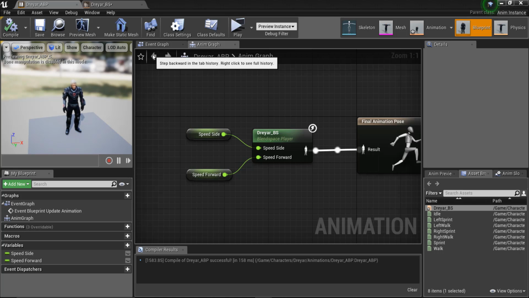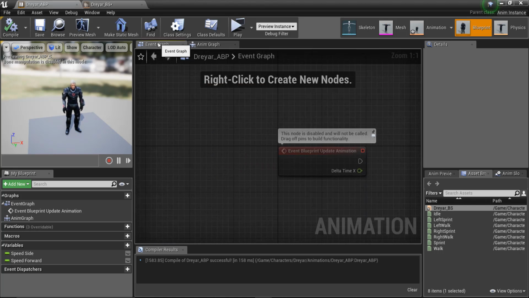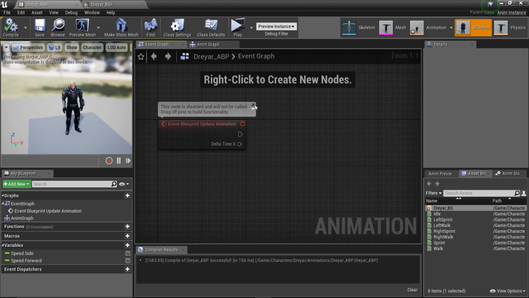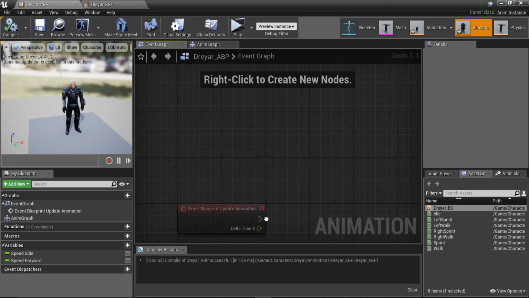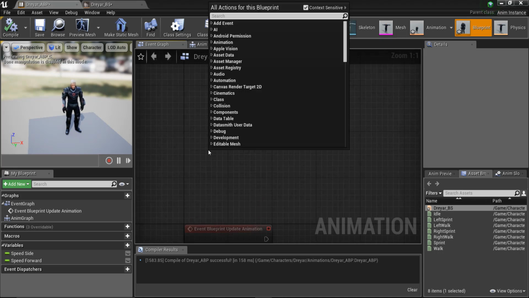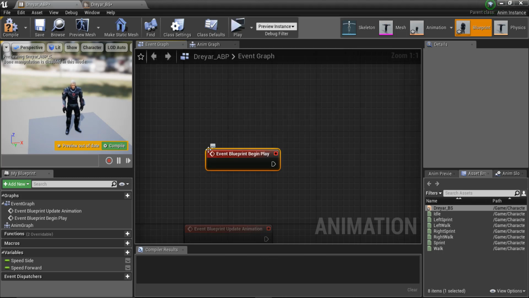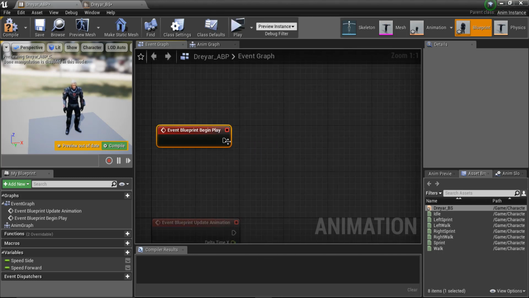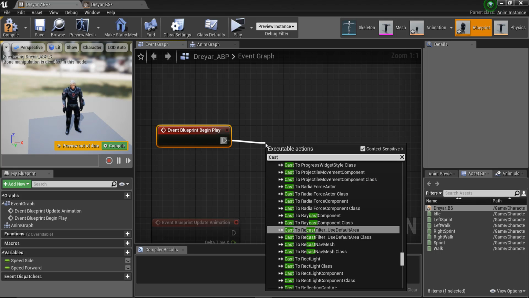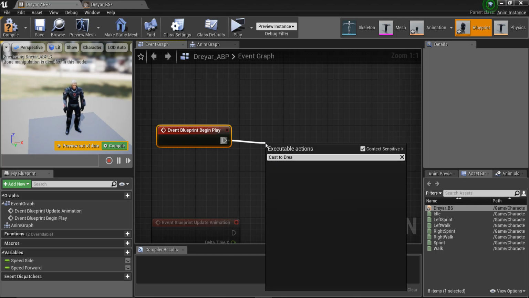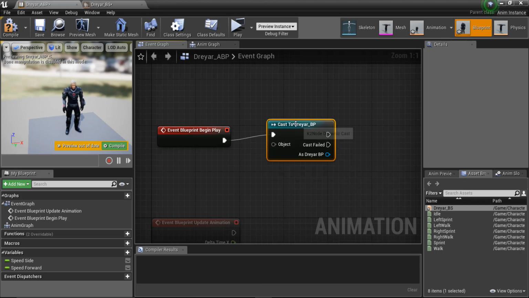So now we'll go to the event graph and basically we'll just determine how much we want to keep this value. So first we'll get a reference to our character. How do we do that? Well, we just go to begin play, and then we cast to drar underscore bp.